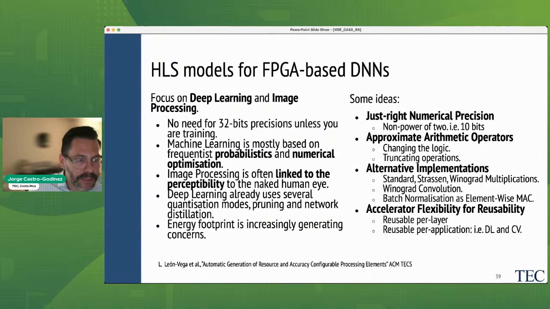And by leveraging, of course, the different knobs that the tools provide to then have different generated circuits, we were able to start looking into deep learning and image processing applications and see where we can find a trade-off. For instance, some of the ideas we have been exploring: we don't need all the same numerical precision, probably not necessarily a power of 2 precision. We can go to something more tailored specifically for the application. By doing so, we have been able to see good savings in terms of the required lookup tables, for instance, that at the end are required for the implementation.